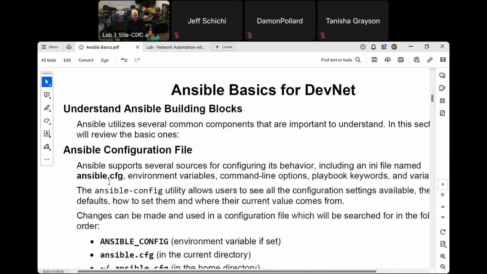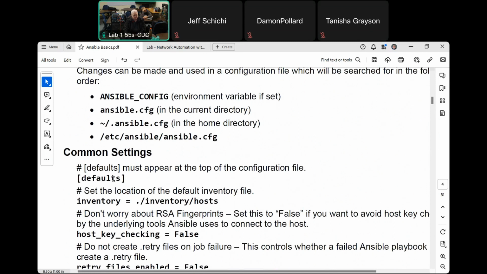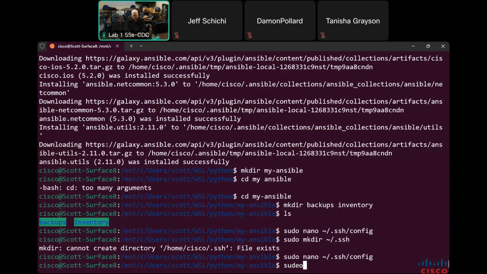And into that config file, there it is. So I'm going to put it in my Ansible config. I could put it anywhere of those four places that I want to do it. So for grins, I'm going to go ahead and put it in that Ansible config file. I'm going to copy that. I'm going to go back over here to my Ubuntu, sudo nano, and paste in that.